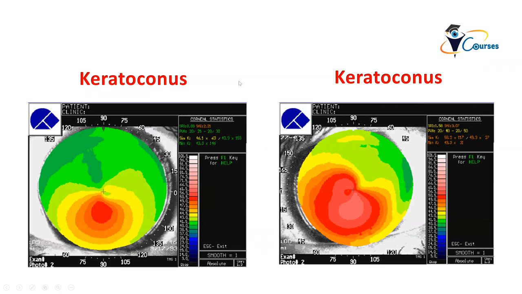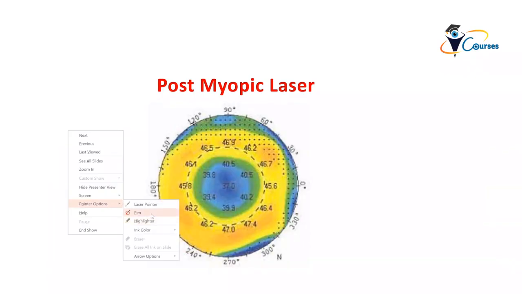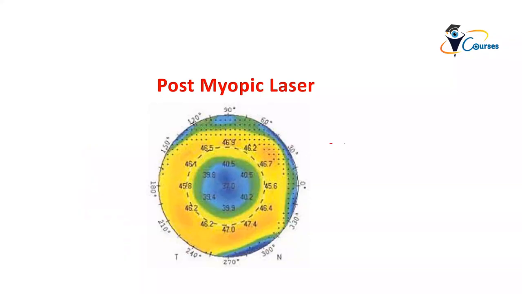Another topographic map that was asked before in the clinical exams is the post-myopic laser. Post-myopic laser, let me draw you, and this will be the last slide, don't worry, we almost finished. So the cornea is flat in the periphery, steep in the center, and flat in the periphery again. In myopic laser, if we want to correct the myopia, we want to decrease the patient's refractive error. So the laser will hit the center. This is for the myopia.